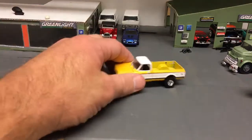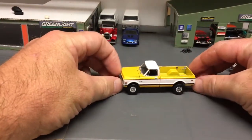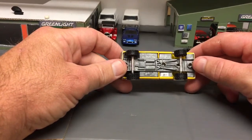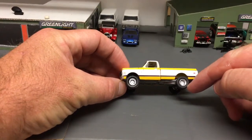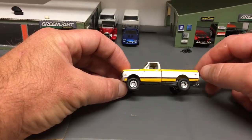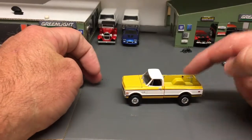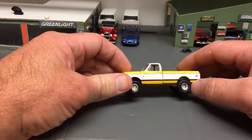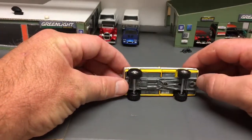Here is the one I went and pulled out of the display tonight. This is just a Johnny Lightning Chevy C10, a '71 model, lifted with aluminum tubing. Has some Greenlight chrome wheels, off-road tires on it. These wheels and tires, I'm sure, came off a Bronco. I can't remember. Really like this color. This truck was originally one of the big campers. Stripped the camper off of it, did a lift.